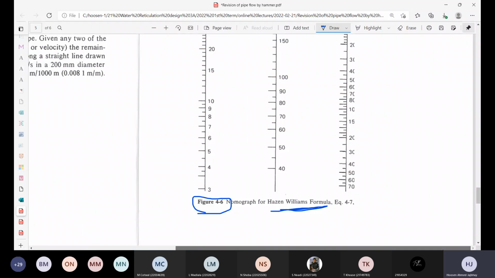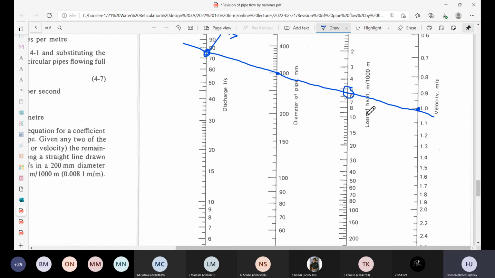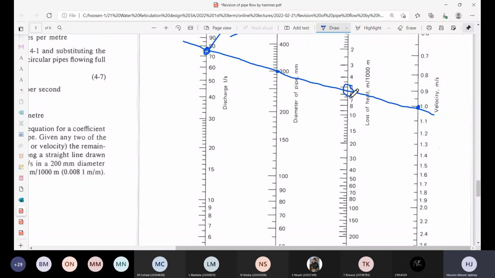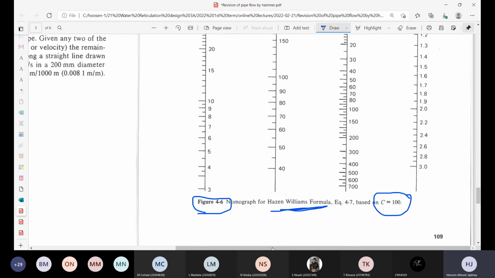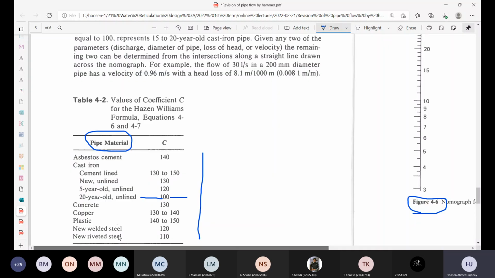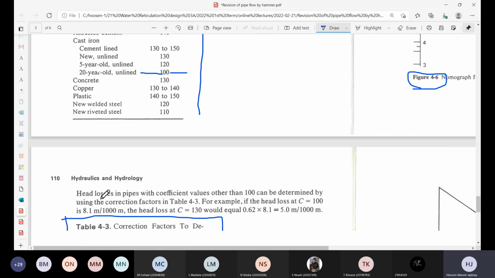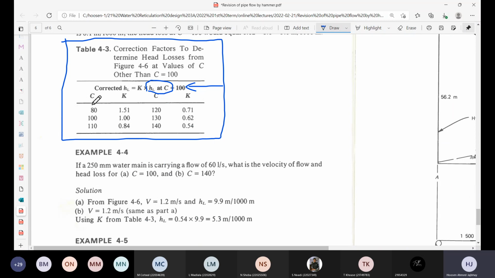So whatever value of head loss that you read off, if we read off a value of 6.5 from this head loss, like what I illustrated now, and if you had a C value of, let's say, 140, then you would have to come to this graph and look it up. It starts off at 80. You've got to know how to read it. It starts off at 80, goes to 110, and then it continues at this point from 110 to 120, 130, 140. So you've got to read this graph, go across here, and come down again like that.